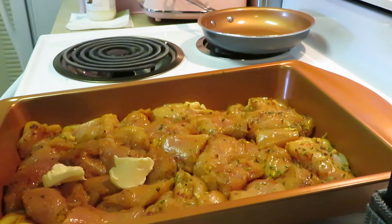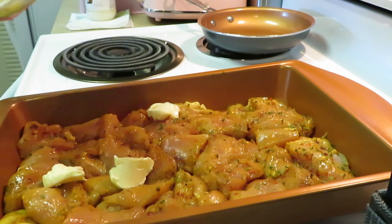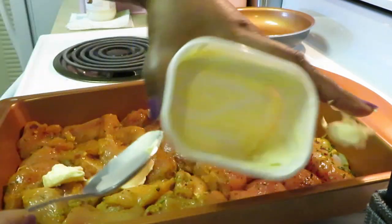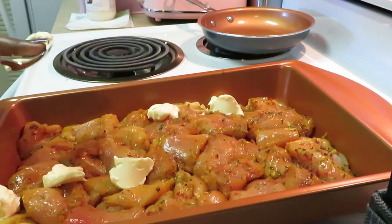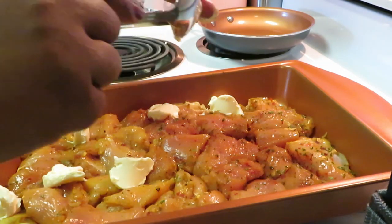Lay some chunks of butter in it. Much butter as you want. You don't gotta put that much because it's gonna already produce its own juice. Lay some butter around. That's gonna help butter the turkey too, give the turkey some extra flavor too. So I don't wanna put too much. Just laying that around.